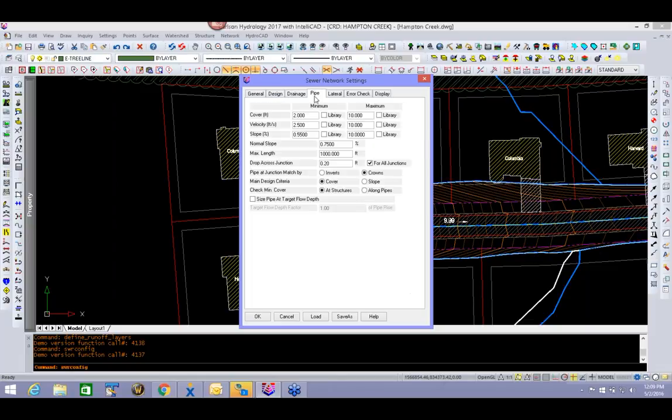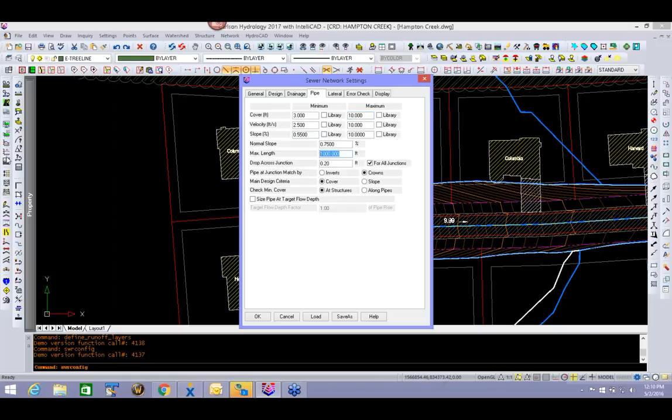We can go over to our pipe tab, and here in this settings area, we can specify our minimum cover. Let's say we want 3 feet of cover and 10 feet max. Basically, this lets the program let us know if we don't meet or exceed a value. We can specify these, like my minimum slope. I can do 0.5% here, but I always stay a little conservative so I can adjust things later on.